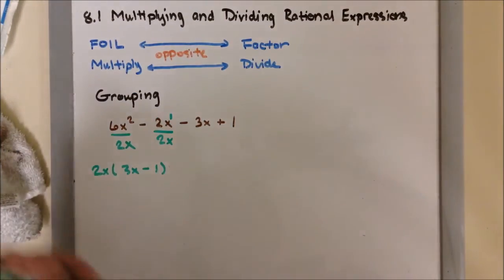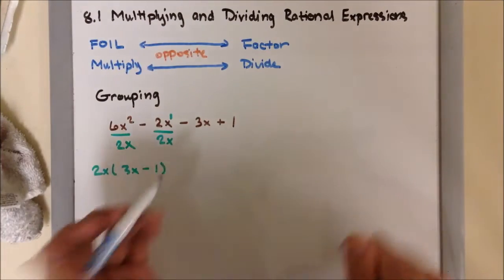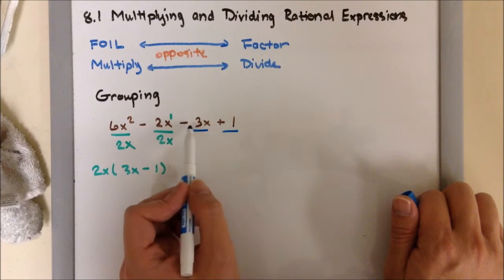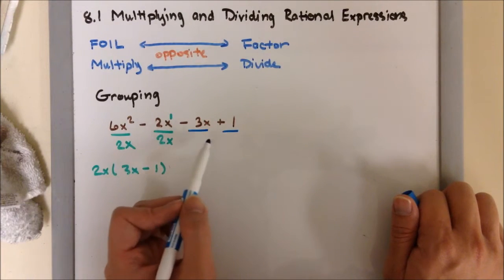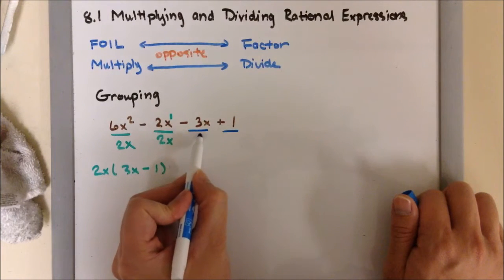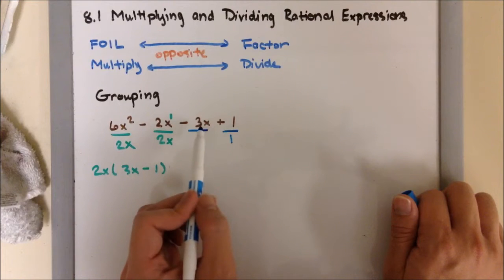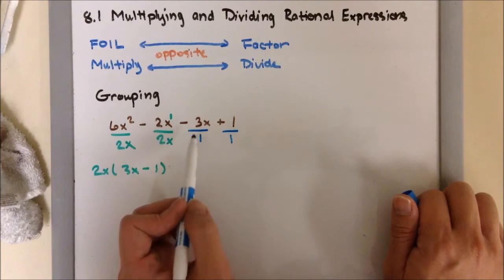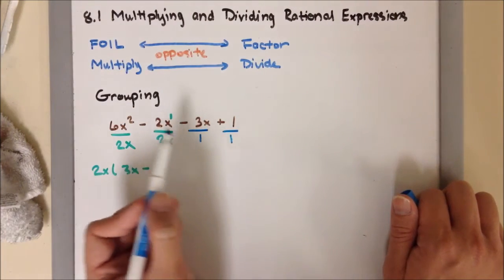Alright, let's focus on the right side. At the moment, there's nothing in common between negative 3x and positive 1. So the only option is that the common factor would be a 1. When you're factoring by grouping, if you see there are no common factors right away, you can safely say that the common factor is 1. We can still work with 1.